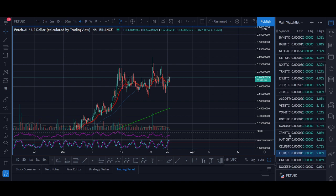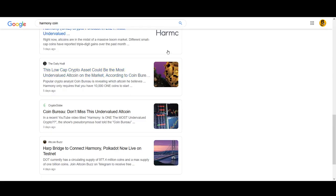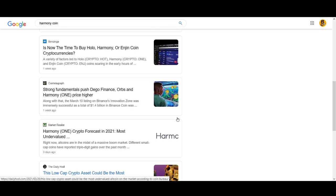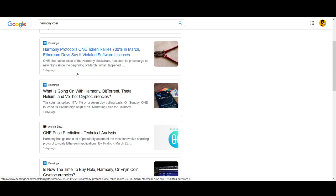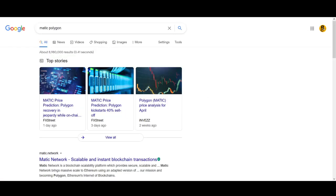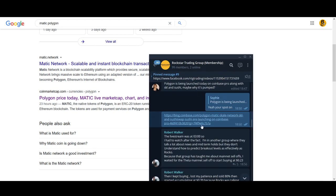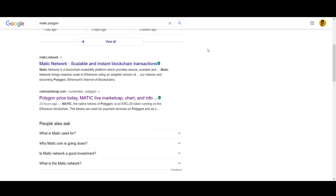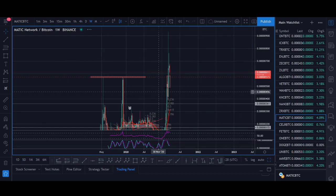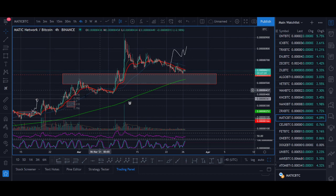Those are three of the four Binance IEO coins I always talk about, and finally is Matic. Matic's big news was a rebranding to Polygon. I made a video last month where I talked about Polygon and Matic — once this came out I posted exactly why I was longing Matic, because Matic was changing into Polygon. If you've been in this market since 2017, there were loads of coins changing their branding that had huge rallies — one of them was Raiblocks to Nano, which was more than 10x for me. Whenever there's a rebrand, there are huge pumps, and Matic was the same.